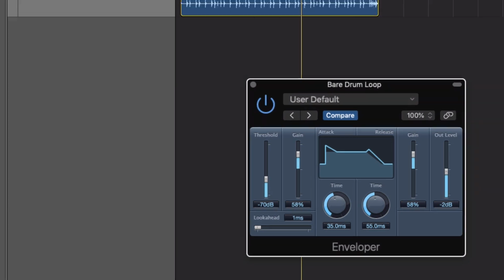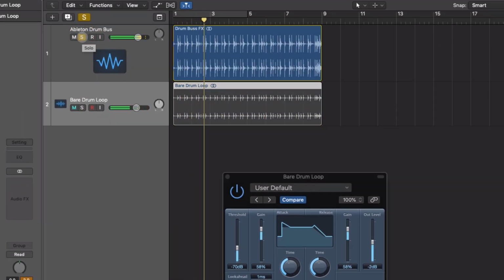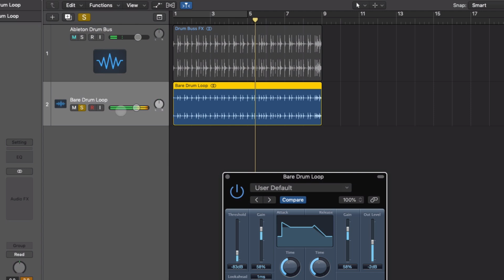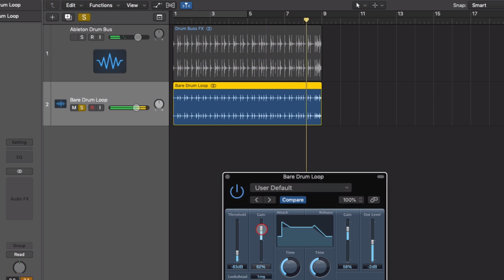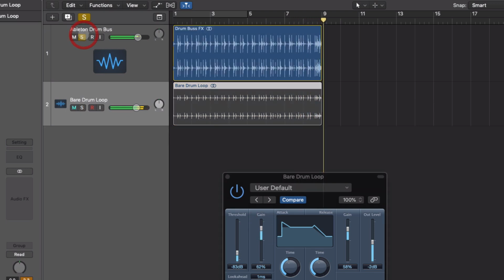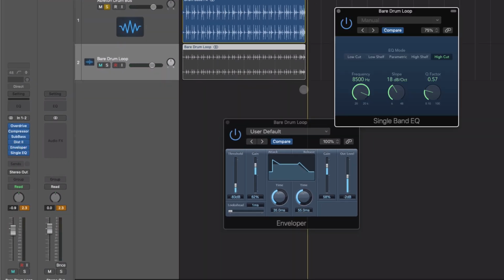All right, let's compare the two. So it seems like the punch is there. I just want to go ahead and maybe brighten this up just a little bit.